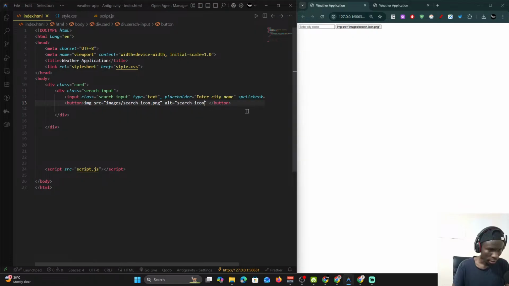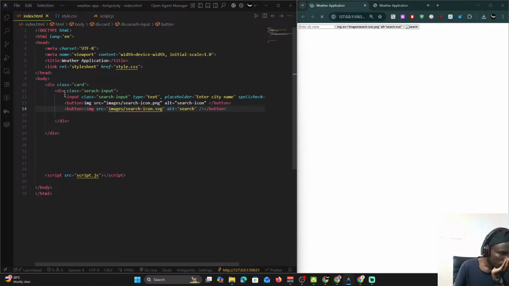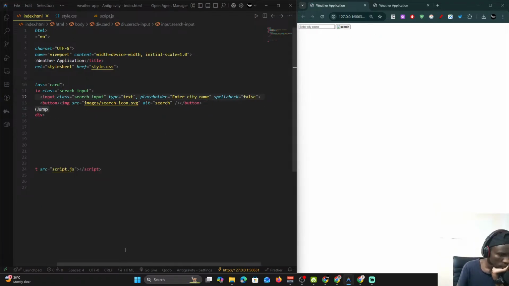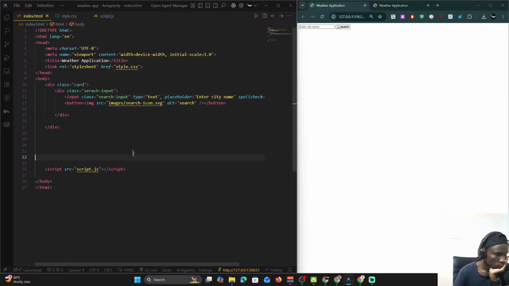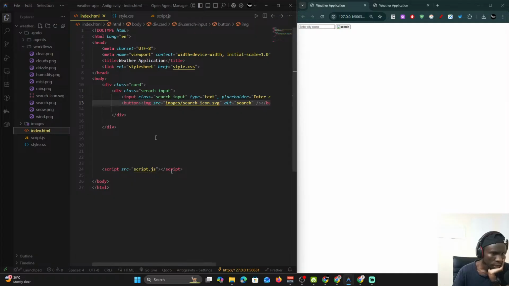Then I can just use an alt text for the same. Button, then images. So you can see search icon is an SVG.